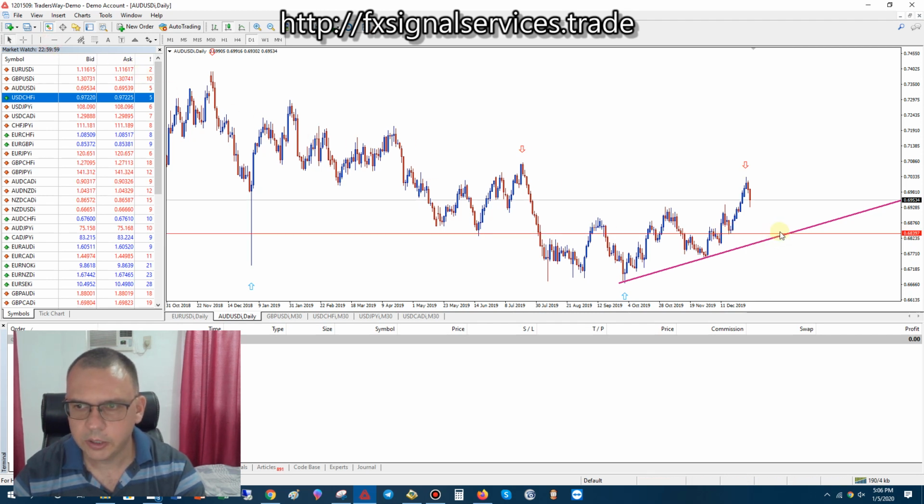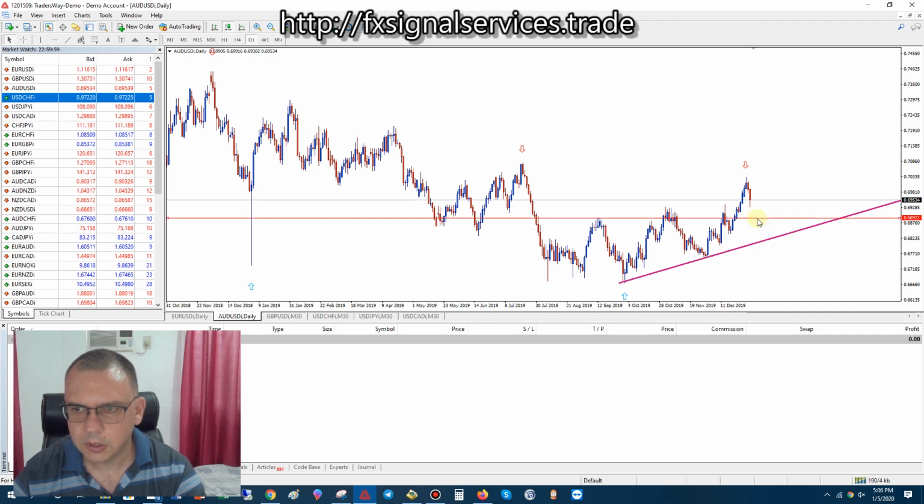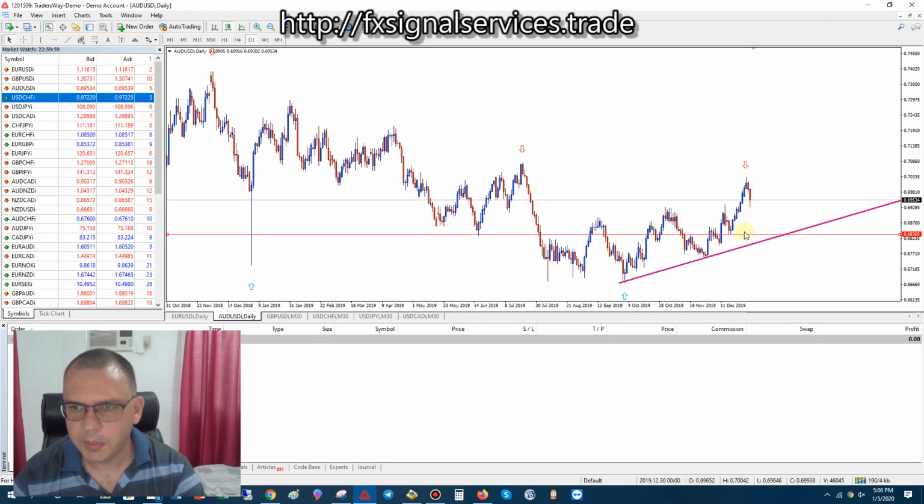There's a level of support right here, and it could potentially cross right here. There is a level of resistance right here that is now a support. But I don't think it's going to cross right there. So bring this down, back down to here. This will probably make the most sense right here. So it's going to go up, down, up, down, up, down, and eventually hit probably right about here.